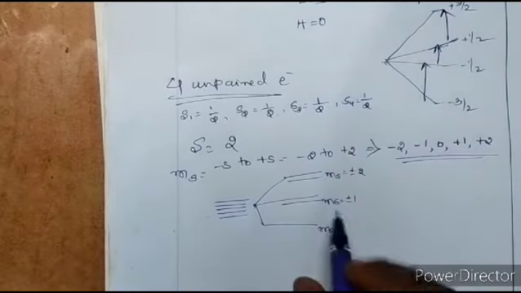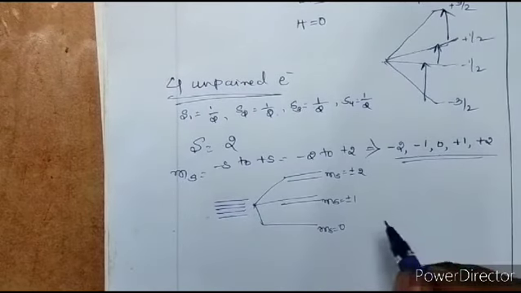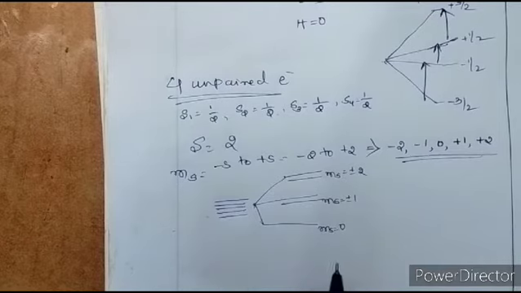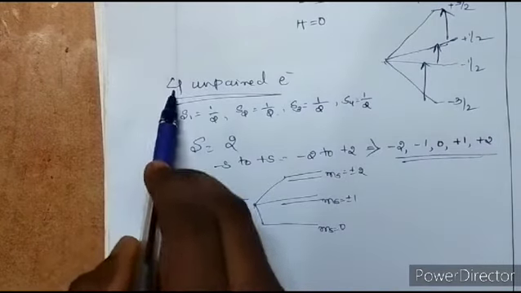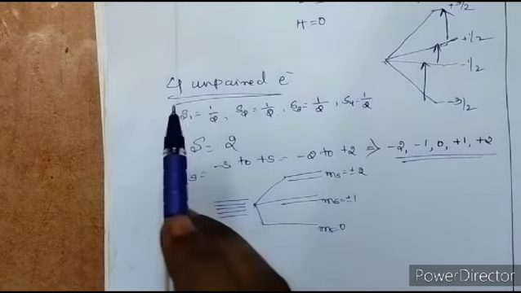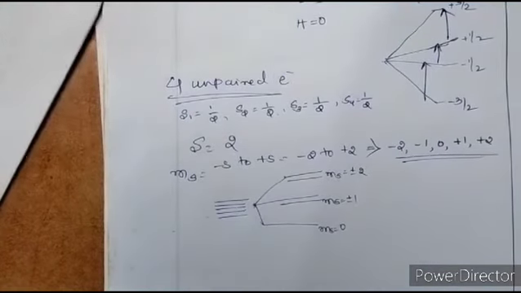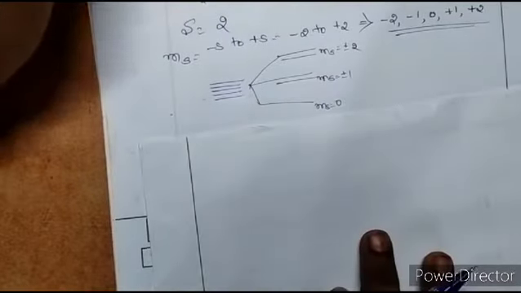So you can write what happens in the presence of magnetic field. How many transitions should we get? We should get 4 transitions. How many unpaired electrons are there? To that extent we get transitions. Now for the system with 5 unpaired electrons.